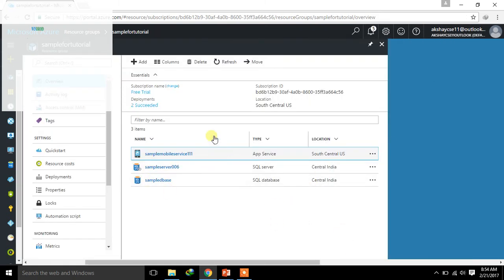See, look at this. First we created this mobile service, and during the creation, we went to the database connection. While creating a database we created a server for it, and then we created a database. Now this sample database will be stored in this sample server, and this sample server is for this mobile service. The table we created as sample data will be stored in this database. This is how you create a database for your mobile application.